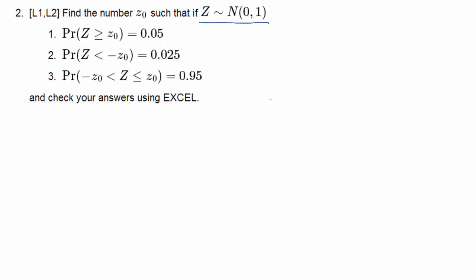This question will again require us to calculate probabilities for a standard normally distributed random variable, here called Z. So let's sketch the PDF. It centers around zero as it has a mean of zero.